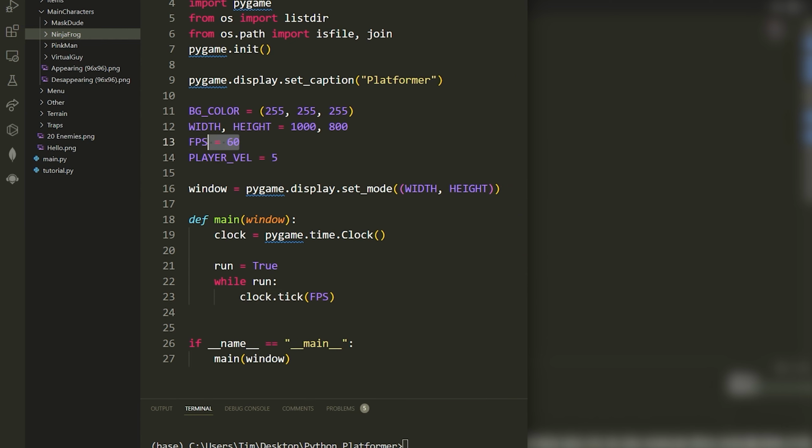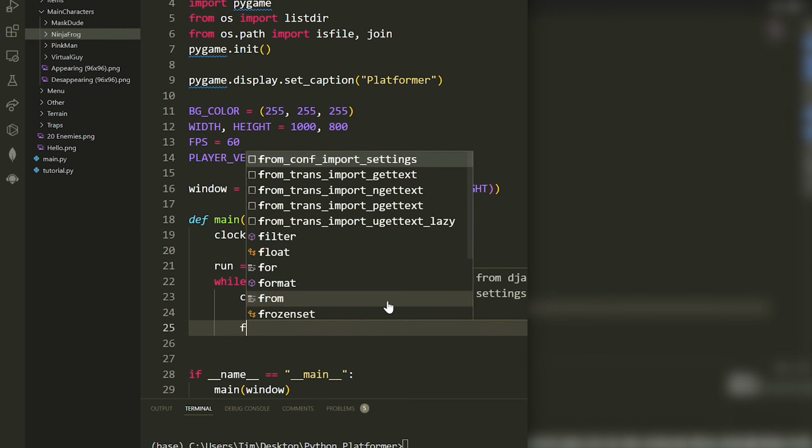Now FPS, remember, is our variable right here. What this line does is ensure that our while loop is going to run 60 frames per second. Okay, so no more than 60 times per second. That's what this ensures. If you're on a really slow computer, chances are you could be running less than 60 frames per second. But in my case, I'm on quite a fast computer. And if I didn't put this here, then you'd see that my game would be way faster than yours. So we need to do this to regulate the frame rate across different devices.